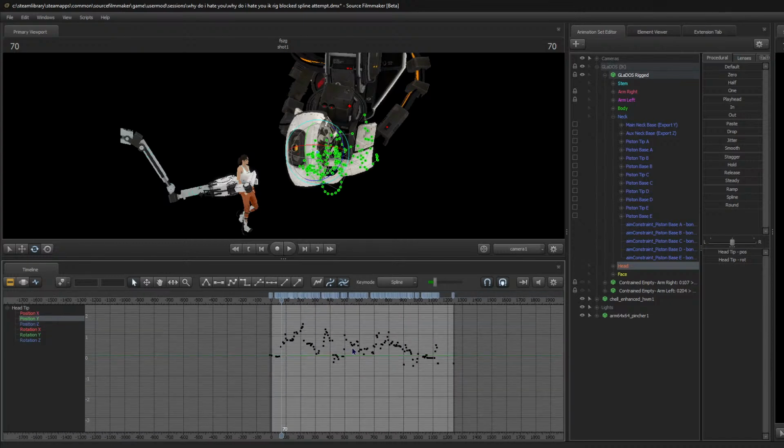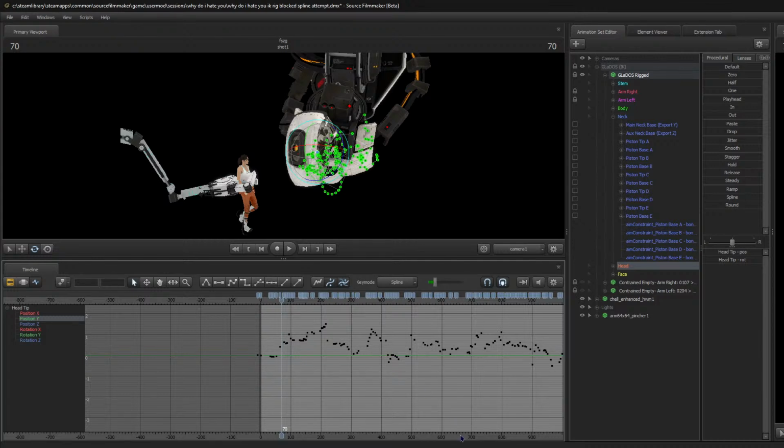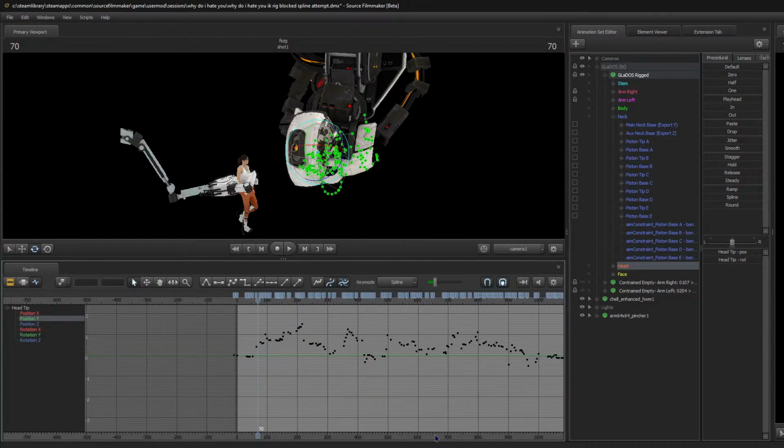I never moved the position. That's strange. It's saying I've got all these different keyframes for the position, but I never moved the position of the head anywhere. It's always been rotational axis, not a translational. That's very strange.